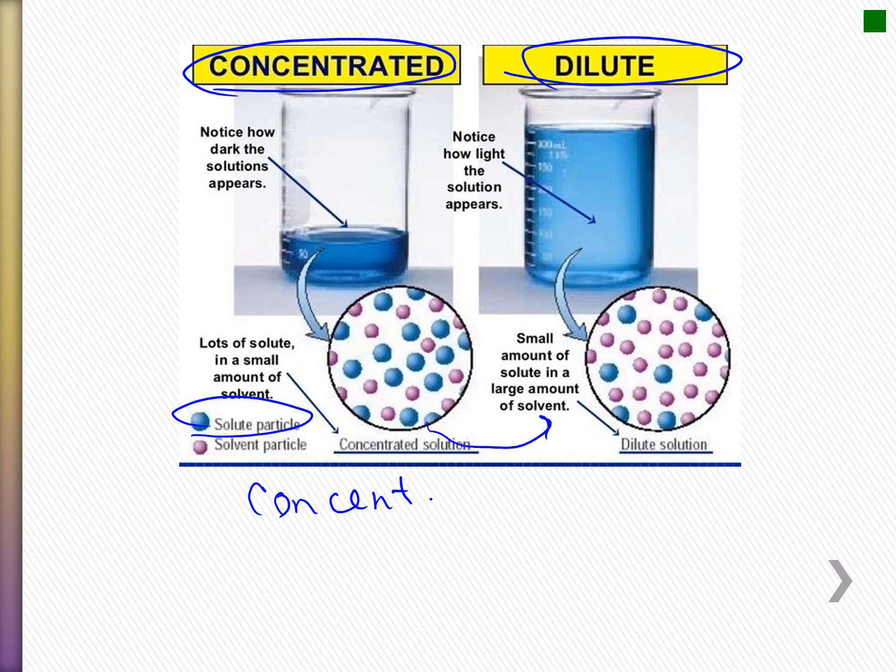In a dilution, what you're doing is adding more of that solvent. So if you look at the ratio between them, it has gone down for the solute. Okay, so this is a more diluted solution. Notice that the ratio of solute to solvent has gone down. So that is a dilute solution.